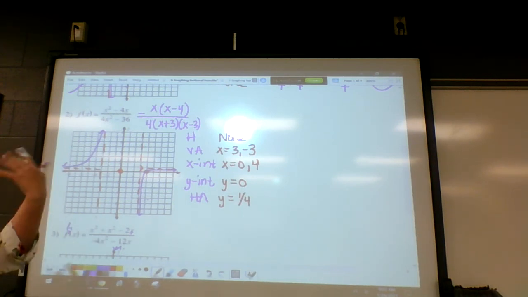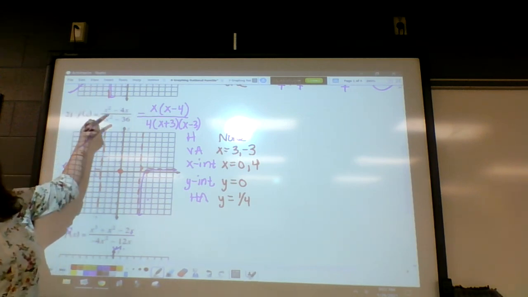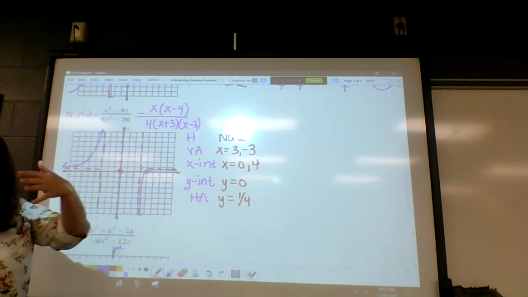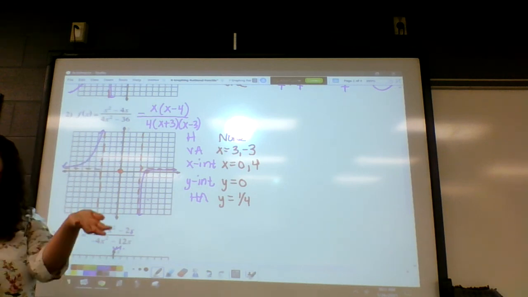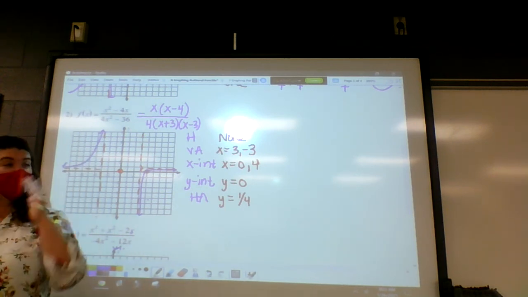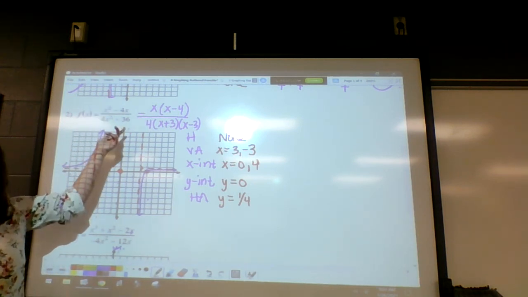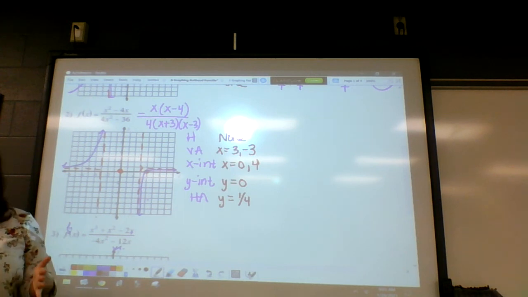The degree and the leading coefficient, right? And the end behavior of a polynomial. Because this is a polynomial over a polynomial, so it would have some same features of a polynomial, right? Yeah, so that's essentially what we're doing. Which way is it going? Unfortunately, though, nothing in the equation is going to tell us which way. So we should test some values.